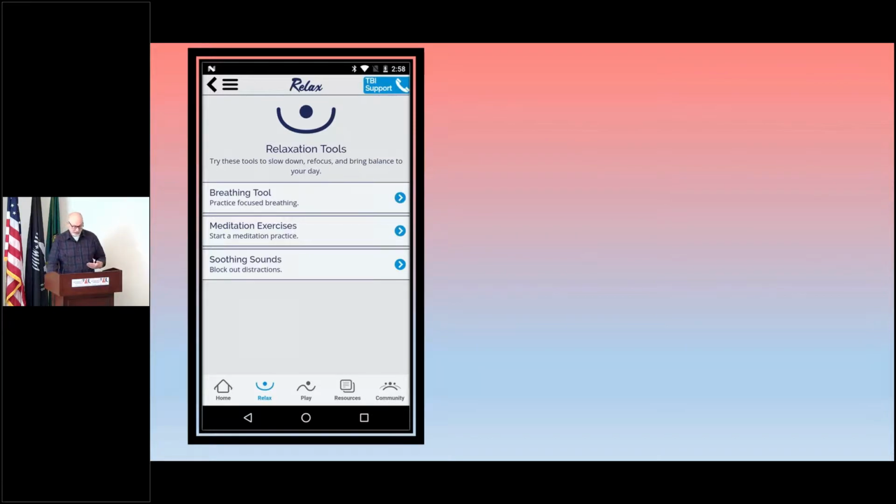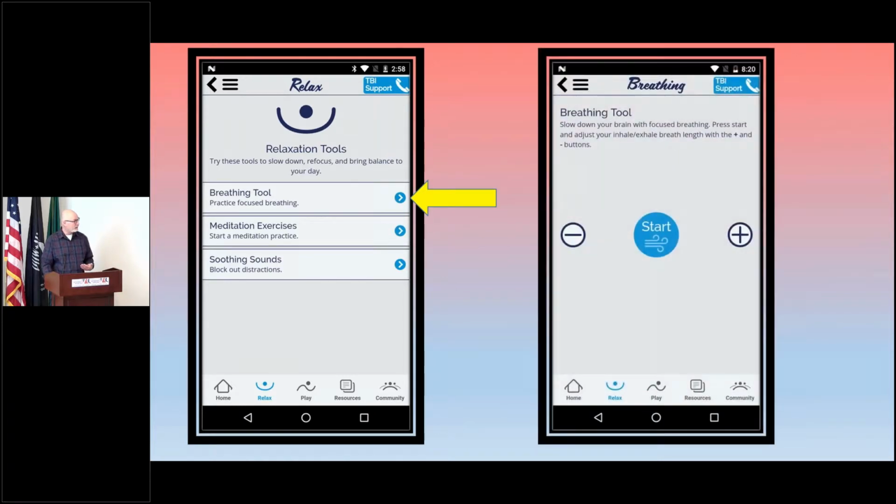The first thing to look at is the breathing tool. So why is there a breathing tool on an app related to traumatic brain injury? Well, actually, it's pretty simple. You see, folks with traumatic brain injury can get overloaded a lot easier than those folks without a traumatic brain injury. And it can actually be very frustrating because the harder you try and think, the harder it gets to think. And the more that we try and force ourselves to do something, the more we feel like nothing is happening. There's a lot of reasons why this may occur, but the answer is generally the same. It's time to slow down.